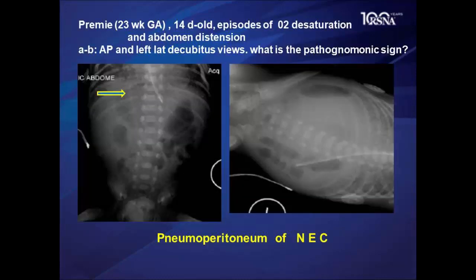Here is an example of the premature baby now. Pathology of the premature baby, the episodes of oxygen desaturation. So he's in ischemia, and then he gets abdominal distension. Plain film. Well, it's easy to recognize once we know what this is, the falciform ligament, because air is on either side. So he perforated. This is the film that one will obtain, left lateral decubitus. One would wait a few minutes to get the gas collected here. And you see that you are manipulating the patient. If he's intubated, you risk dislodging the ET tube. So, free air in pneumoperitoneum.